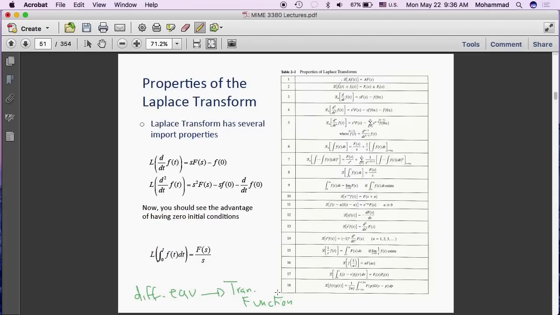It is an integral transform. So you can calculate the Laplace transform of any function that has a Laplace transform. But in many cases, you don't really have to run that calculation. Either you have tables of functions, or you have a tool like MATLAB.